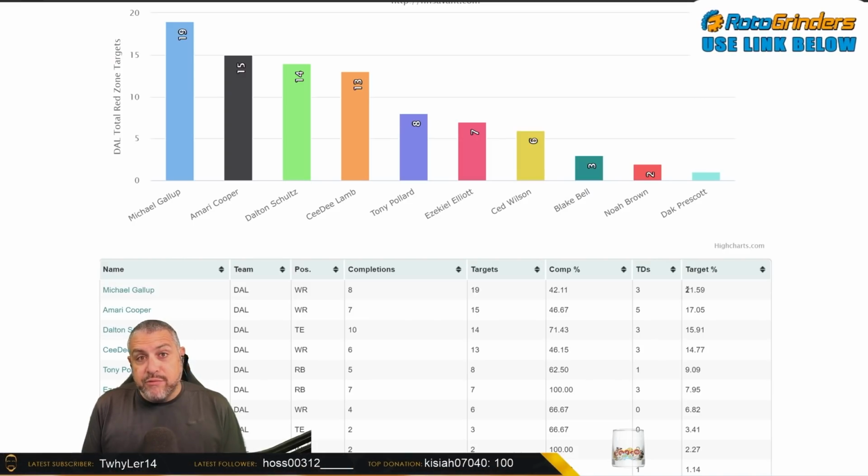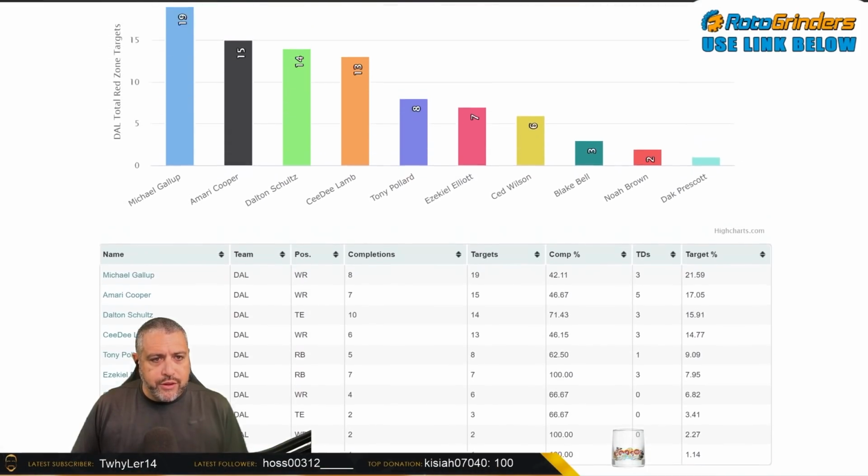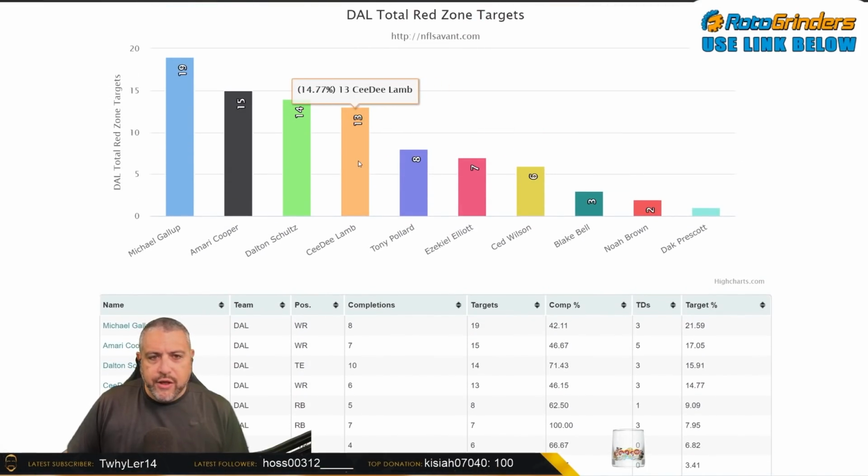I think CeeDee Lamb's going to take a bump in terms of his red zone and end zone looks this year, as opposed to the 14.7% that he got last year. I can kind of slide it up here and show you that he was 14.7%, or I can just do this. So this was the red zone targets that they got last year, pretty even among that main four, that core four of players that we saw.